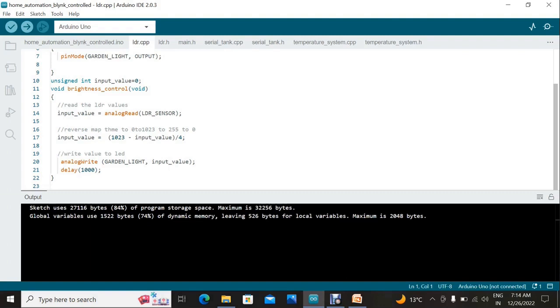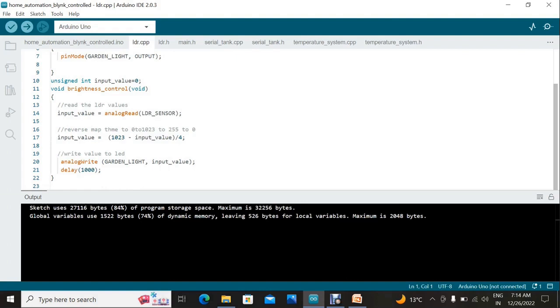But here we are doing reverse mapping to convert our values in the programming language. So when the resistance is less, we give 0 as input to our LED. In the evening when sunset is happening, the resistance of the LDR automatically increases, and we do the programming in the reverse manner, because in the evening we need to glow our LED lights or our garden lights. That's the purpose of this reverse mapping.